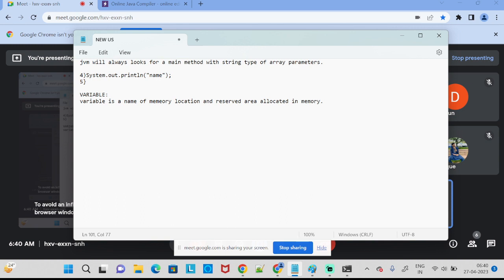In other words, it is the name of memory allocation. It is a combination of vary plus able. That means we can change the value. Okay, the value can be changed.